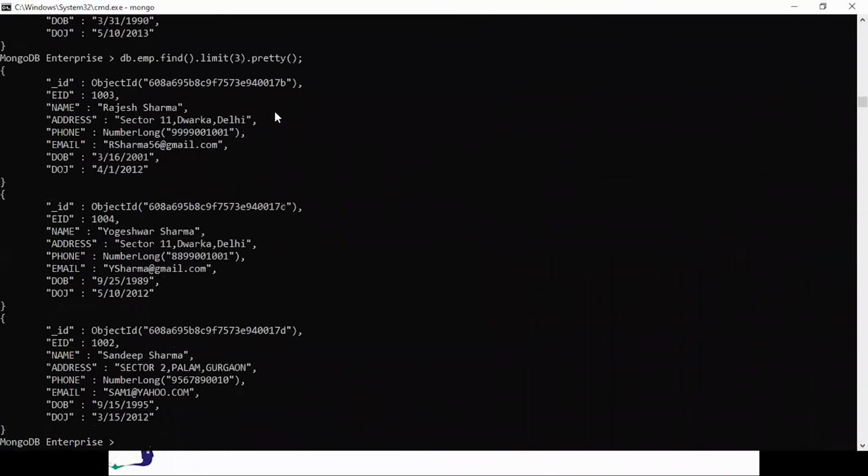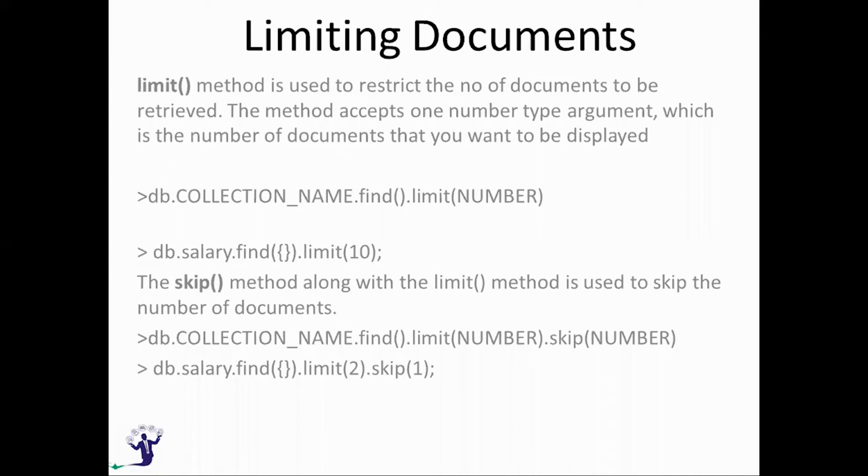So out of the 63, you are getting only 3. So this is known as limiting documents. With limit, you can specify the number.